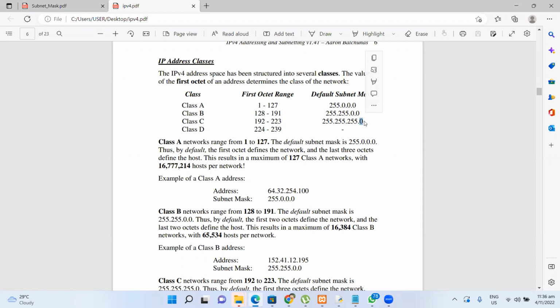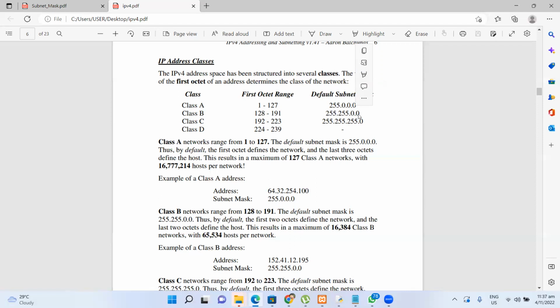But let's say there is a network with 10 computers. Still we have to use class C. There is a network with 300 computers. Still we have to use class B, because with 300 computers, class C is not enough. In class B network, 8 plus 8, altogether 16 bits are allocated. So 2 to the power 16 is around 65,000, and you have to deduct two from that. That's supporting 65,000 computers, right?